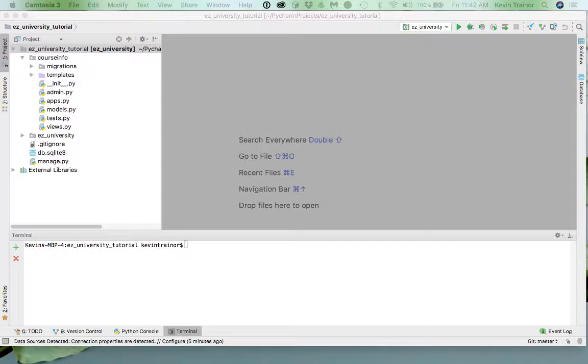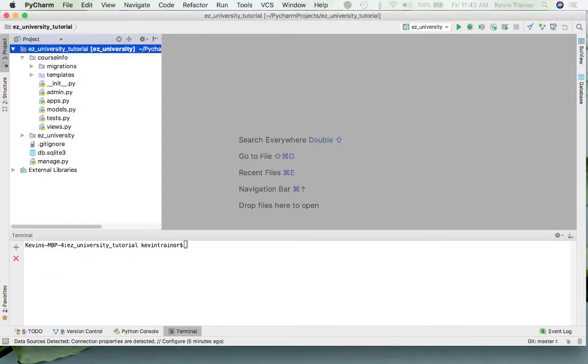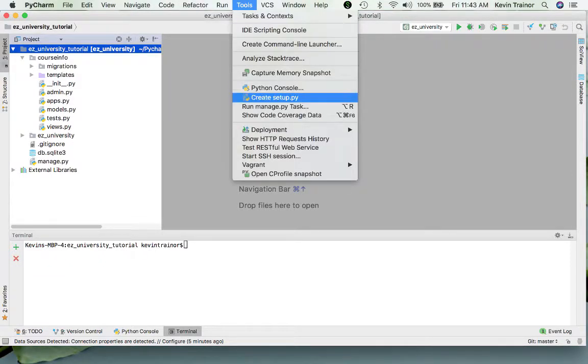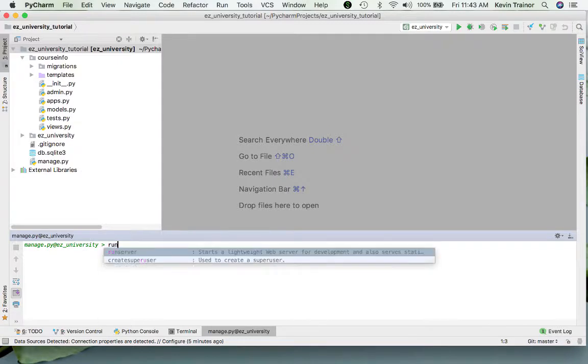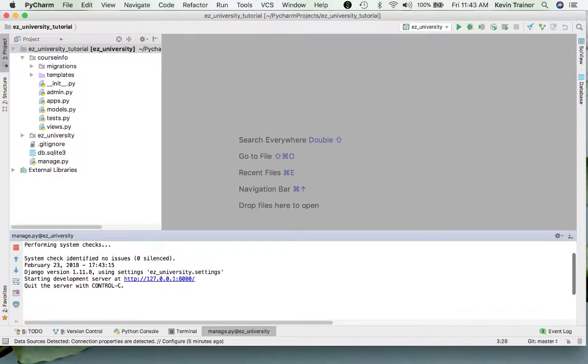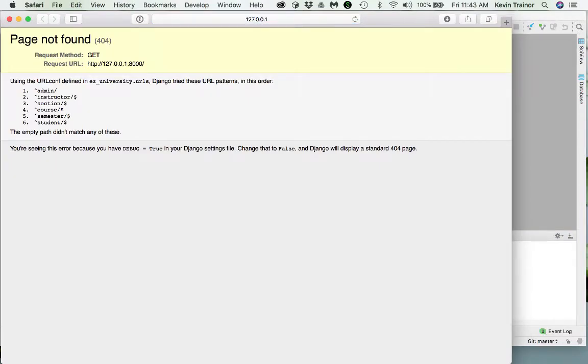So I've got the right version that I want. I just want to make sure that this is the working version that I think. So I'm going to run the manage.py task, and I'm going to start the server. I just want to see what functionality we have. As you can see, because we haven't linked up the home page, we currently have a bunch of URLs that we're looking for. We have the admin URL to go to the administrative tools, and then we have an instructor list URL, a section list, a course list, a semester list, a student list. So we have all those.